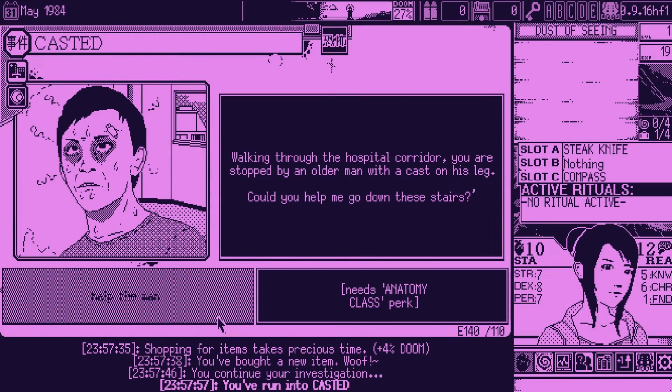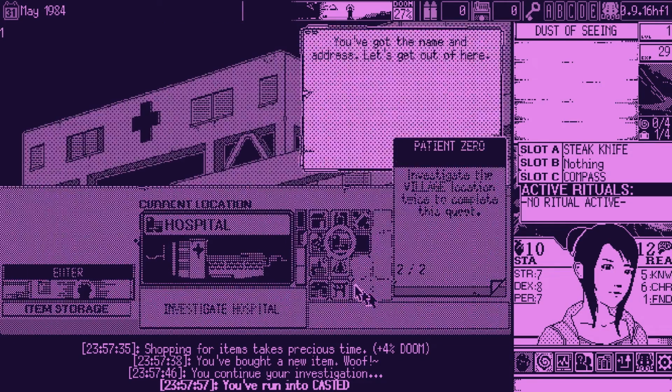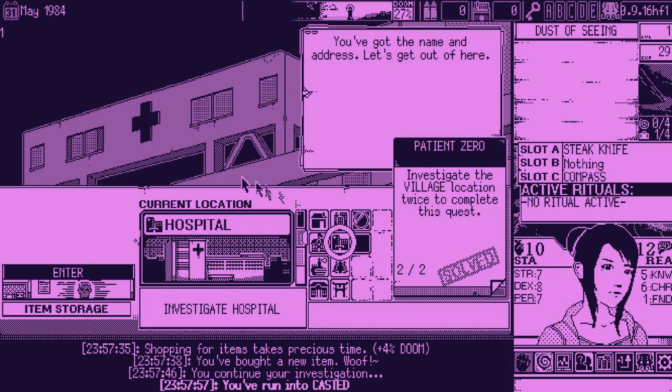Oh, absolutely, brother. I will always help you get down the stairs. You'd have to be a freaking jerk not to help a man out.